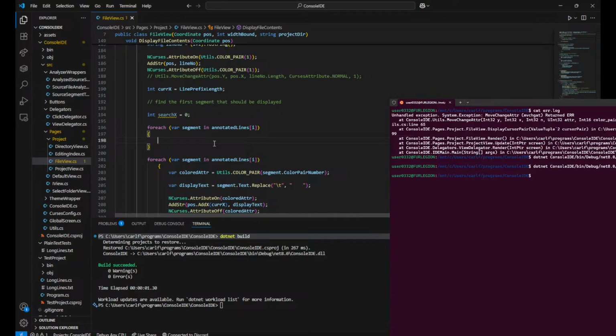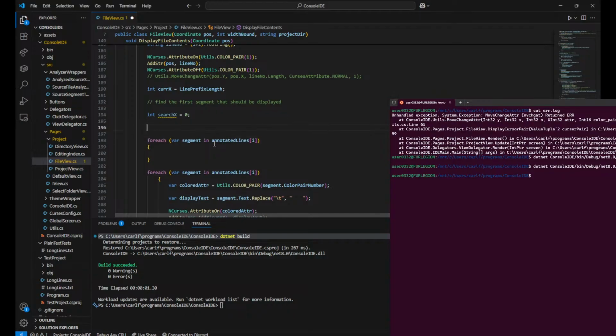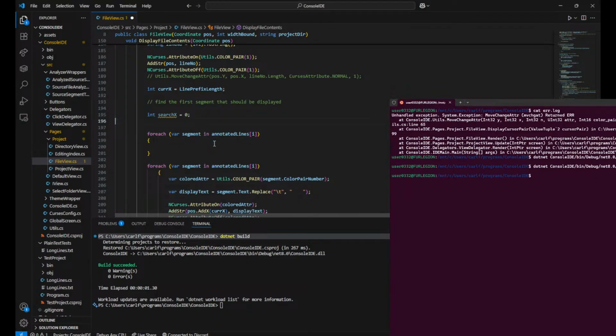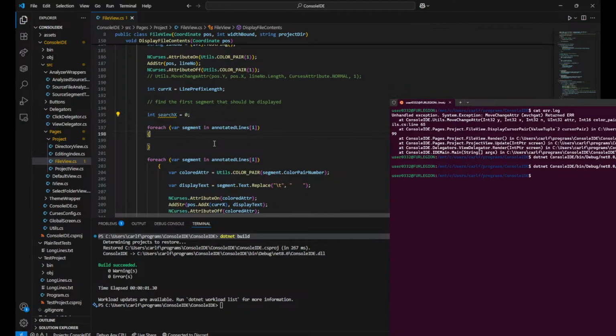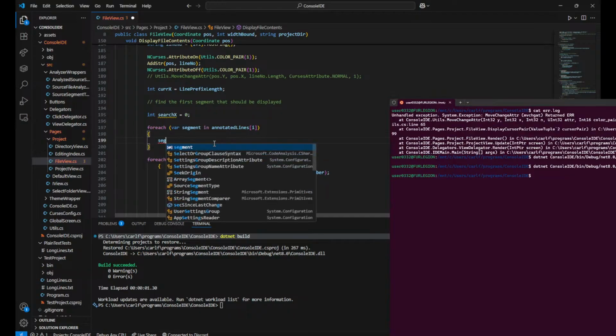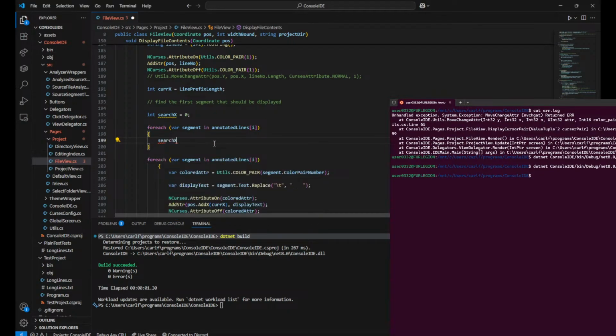So if X scroll... no, this works. Segment, so search X plus equals segment dot text dot length.